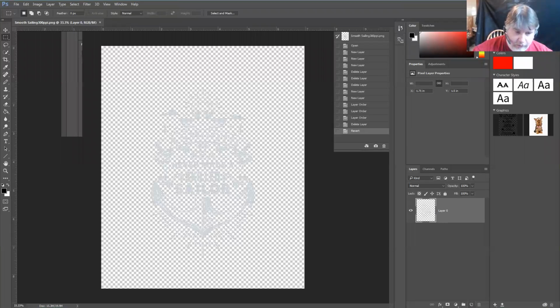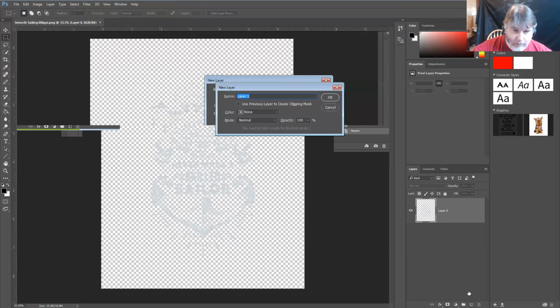There's one more way to create a new layer, and that is to hold the Alt key down while you click to create the new layer. This brings up the New Layer dialog box, and it allows you to name the layer, which can be extremely helpful, especially if you're creating complex documents and images, or if you're testing the way something looks, and you want one layer that has your phrase in one font and another layer with the same phrase in a different font.